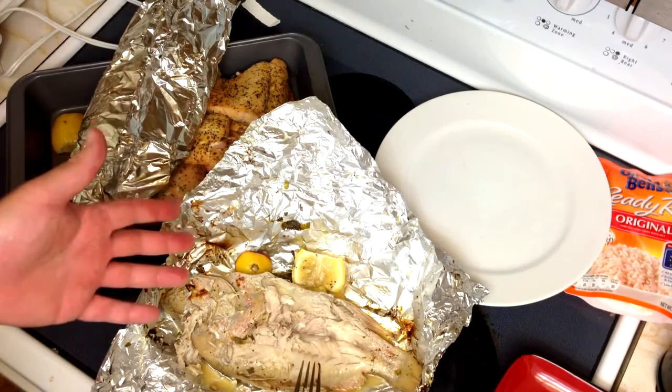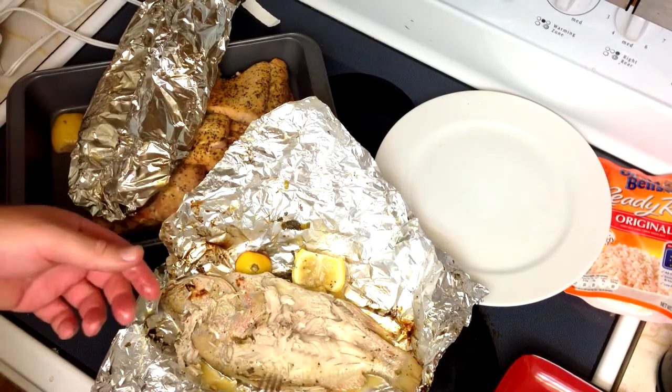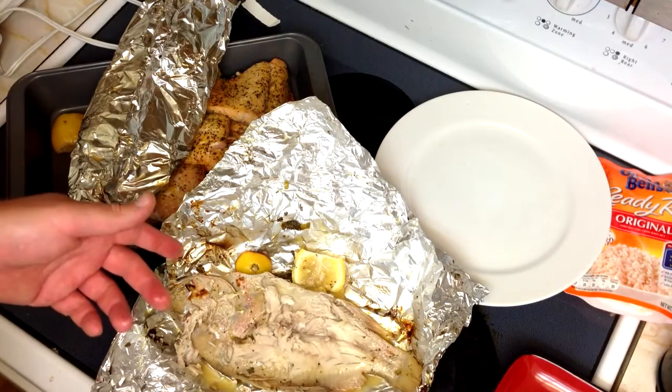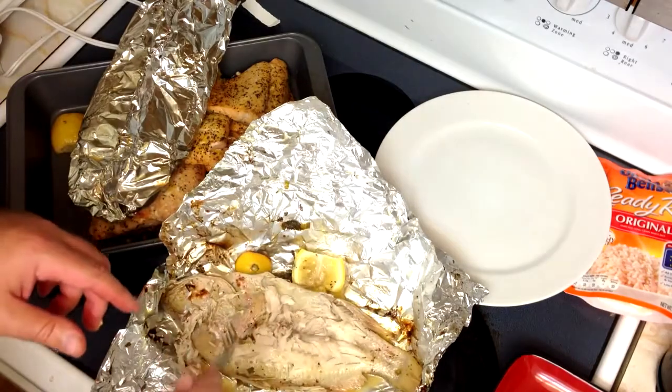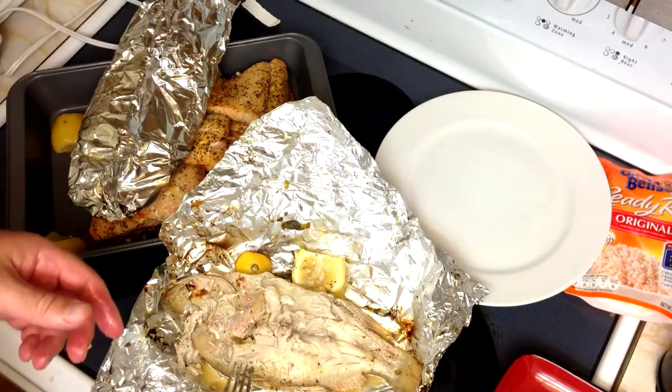So there you go. There's how to grill whole snapper or just about any fish. Like I said, if you get a thicker one, give it some slices, especially if you're going to put it directly on the grill instead of tenting it. And that's how you do salmon.